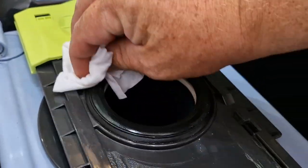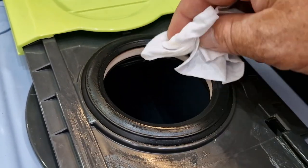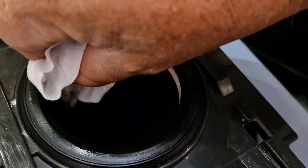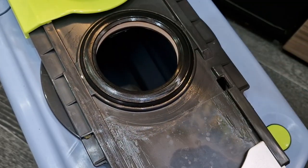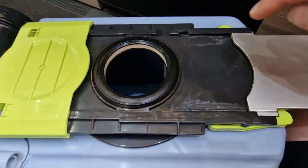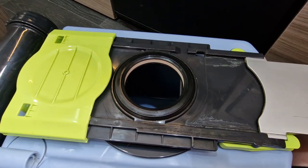Firstly we're gonna clean the seal, get rid of any unwanted unpleasantries down there, just keep that nice. I have washed all this previously. Looking at it quickly, you can see grease there and there. I think we need to grease this seal and these runners, and I think this will be back into full working order after that.